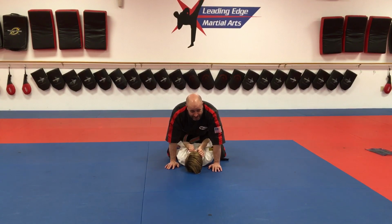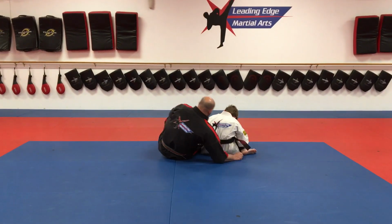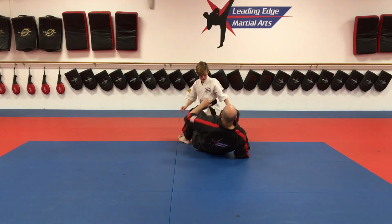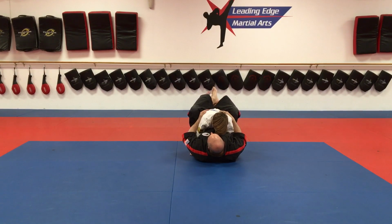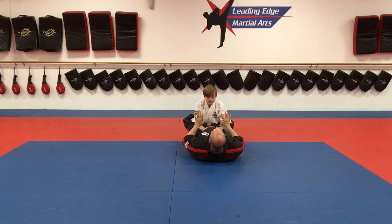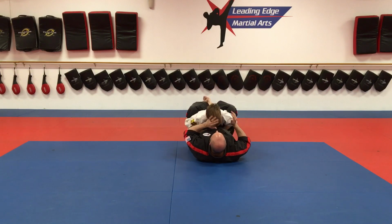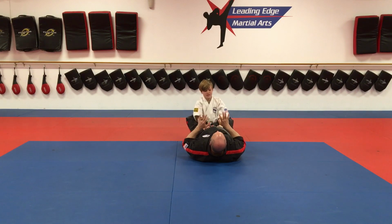The last position we did on Monday was the guard. Come here. So I wrap my legs around Bailey's waist and I pull him in with my arms and I wrap up tight. So Bailey's going to sit back. He's going to put his hands on my hips. He's going to posture up. Now in this position right here, the bottom person's in control. I can use my legs to pull Senpai Bailey in and hit him or choke him. If he wants to hit me, I can use my hips to extend and keep him away. So I'm controlling the fight at this point, so the bottom's in control.